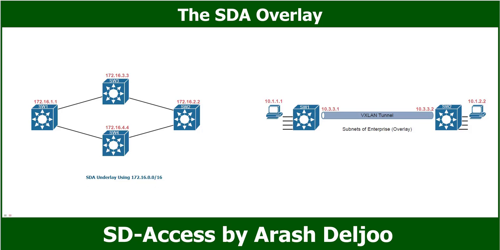Also, you know that the overlay tunnel creates a path between 2 fabric edge nodes in the overlay IP address space that is in the same address space used by all the endpoints in the enterprise. This figure emphasizes that point by showing the endpoint PCs on the left and right with IP addresses in the range 10.0.0.0/8, with the VXLAN overlay tunnel shown with addresses also from the same range.